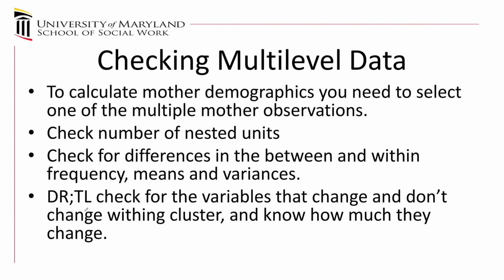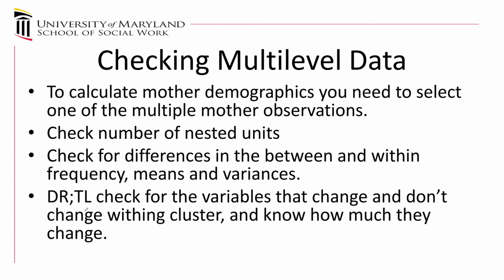We need to check the number of nested units to make sure they are what we think they are. In the class, we've talked a lot about sample size requirements, and we will continue to do so. But you want to think about the fact that we're using the means of these groups quite frequently, so we want to make sure we're able to accurately estimate the means for these groups. The good thing about random effects models as opposed to fixed effects models is that we're borrowing some information from each other, so we're in a little better place when estimating the means because we make assumptions regarding the normality of the distributions, and we'll talk about that in a second.